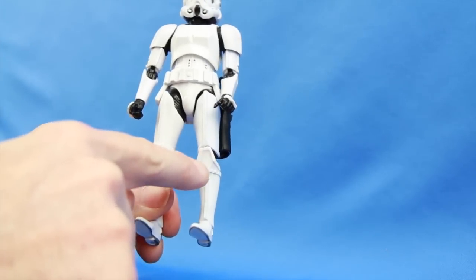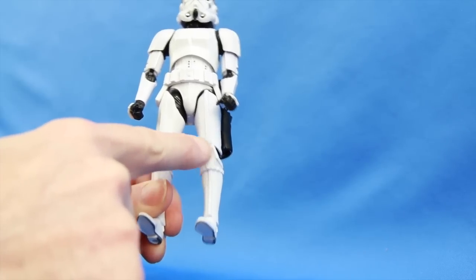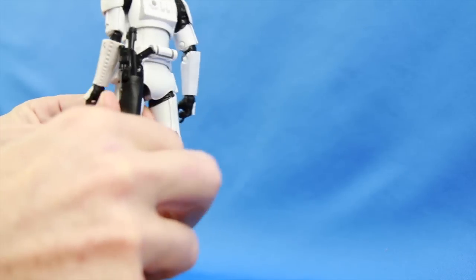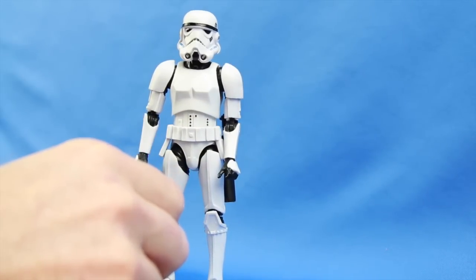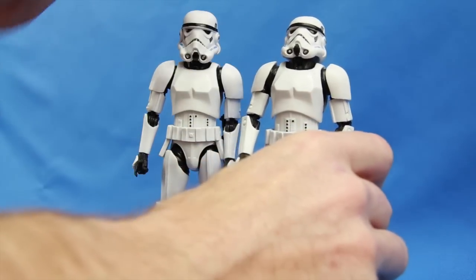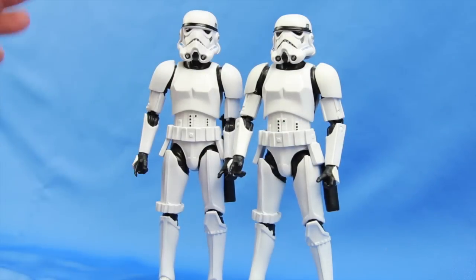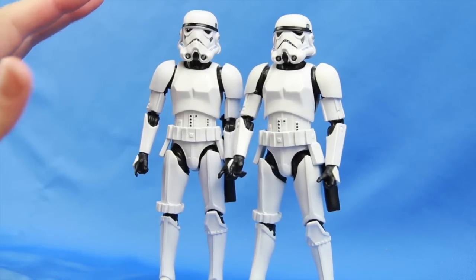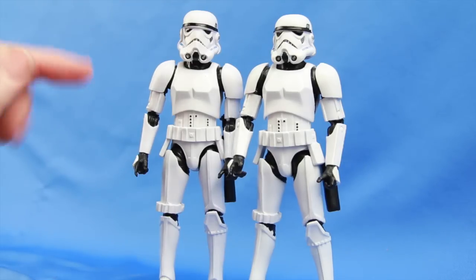Same sculpting here on the knee, with the one leg that's got the knee pad that covers it, and then the other one that doesn't. So again, pretty much the same sculpting on the figure as far as the Stormtrooper armor. Now there are some differences as far as the proportions go. First of all, this Han Solo Stormtrooper is taller than the regular Stormtrooper, and that's primarily, I think, because of the neck. But there are other differences as far as proportions.